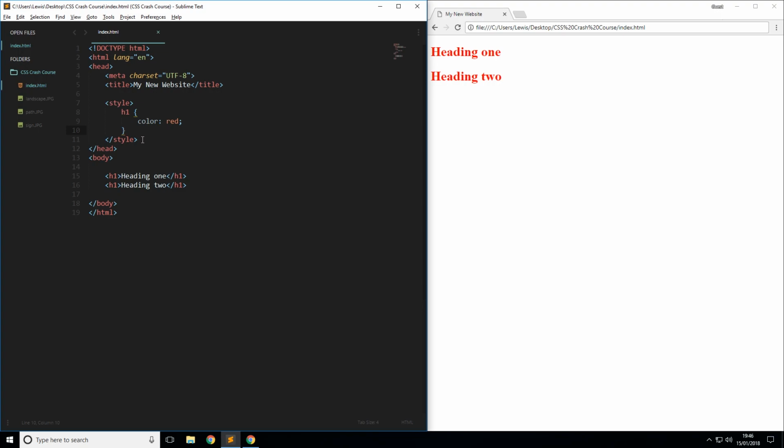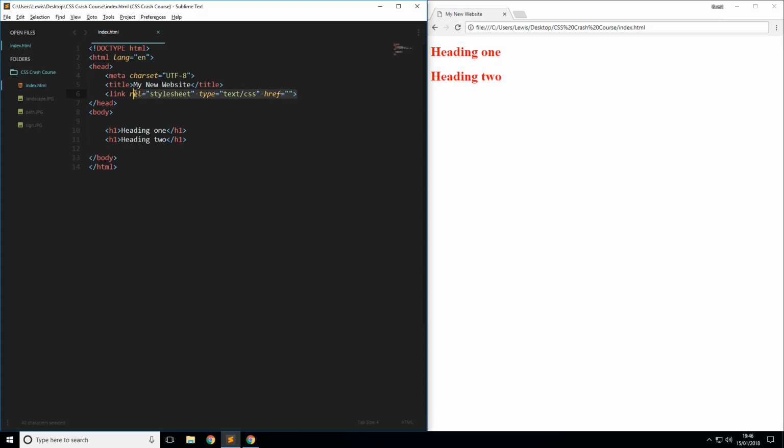So we're going to get rid of the style attribute here, and instead we're going to create a link reference up here. You've got a link tag. You want to give it a rel of style sheet so the browser knows what kind of file it is, and to help it out as well, we can also give it a type of text/CSS. So when the browser scans through this, it looks at this link and says, okay, this is a CSS file that we need to load in.